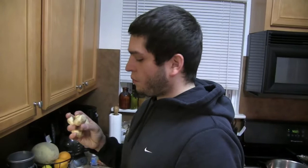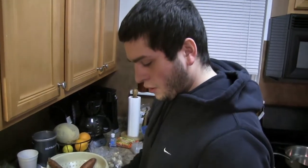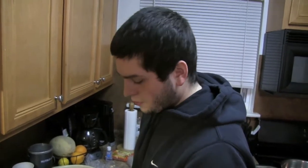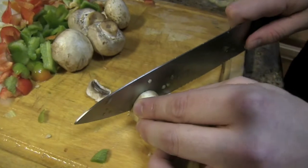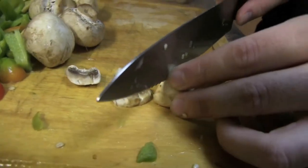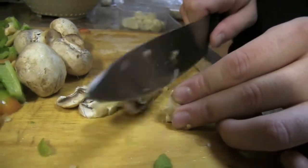And these are just your basic portobello mushrooms. There's no stems or anything you really have to cut off that you can't eat. The whole thing's pretty much edible. Just going to make thin slices like so. And these are really tender, so you really don't even have to put pressure on the knife. It kind of just does the work for you. I'm going to do thin slices here.